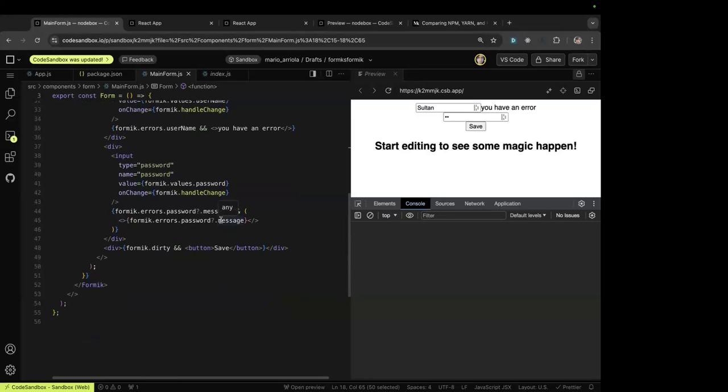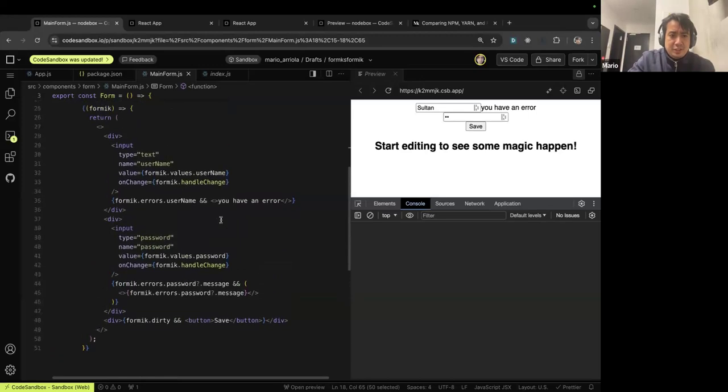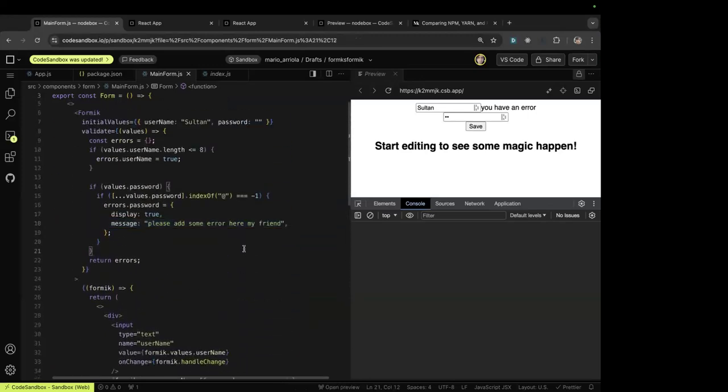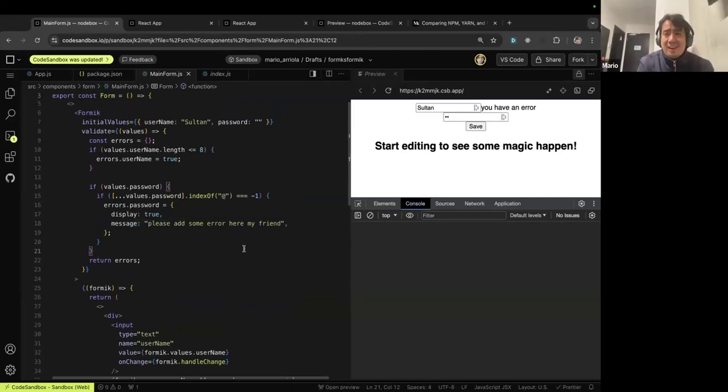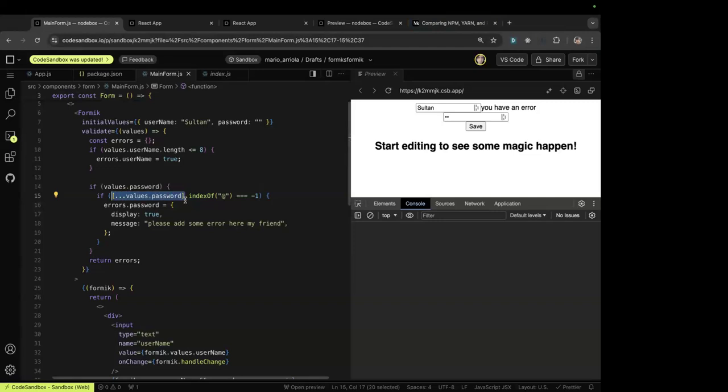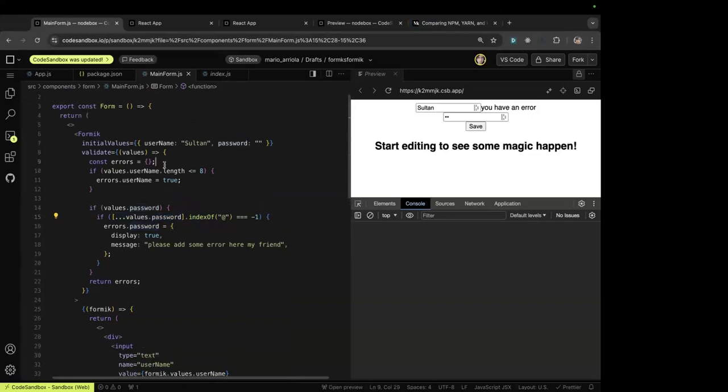But I have a question. Yes. Can you scroll up, please? Yes. Why did you spread the values that password? In order to create an array, because I think indexOf only works in arrays, or not. I really don't remember that part because I wanted to use this filter or something in order to have access to all the properties of the arrays. What was the initially object? This one, a string. No, like you are creating then. You are creating the array.